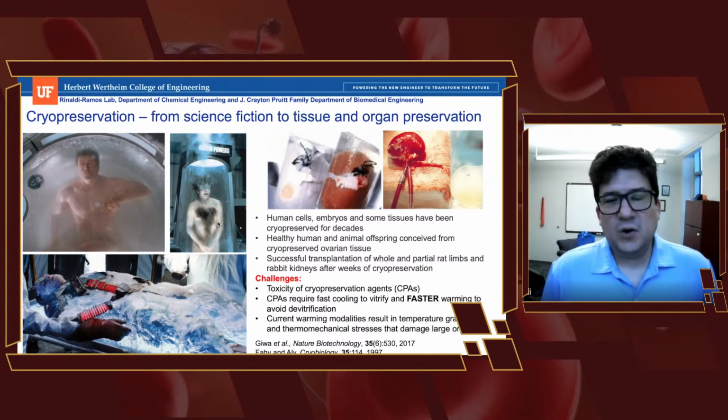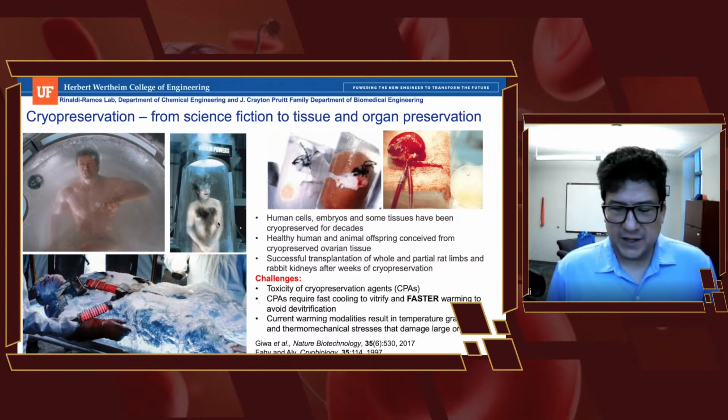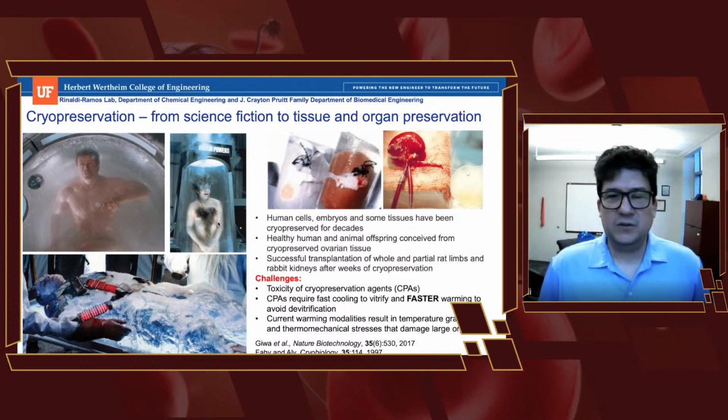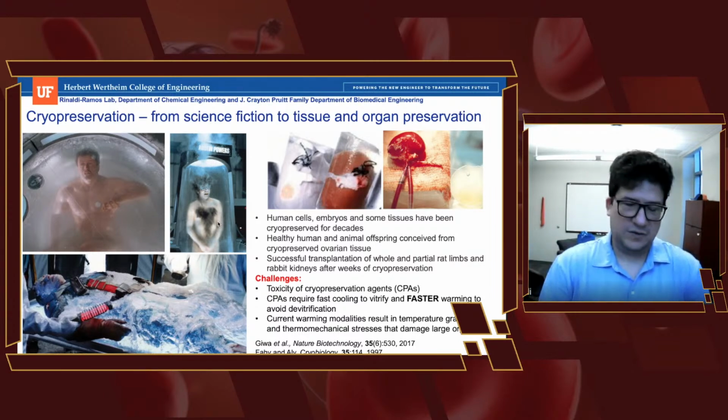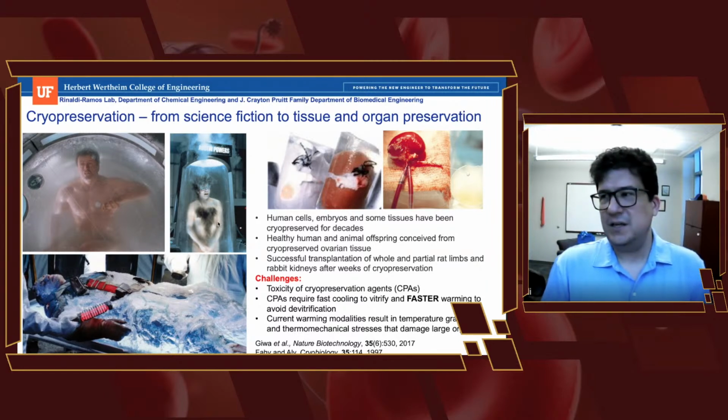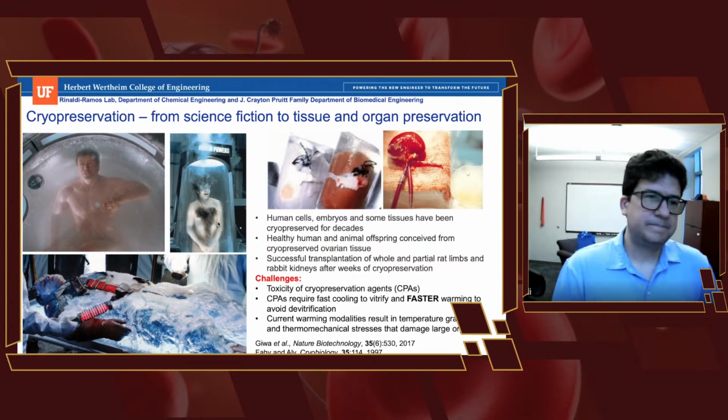Also, although we can cool and vitrify the organs effectively, current warming modalities are limited because typically what is done is that the organ or the sample is placed in a heated bath, and the heating comes from the outside. That leads to significant temperature gradients, which can lead to thermomechanical stresses and damage to large organs.